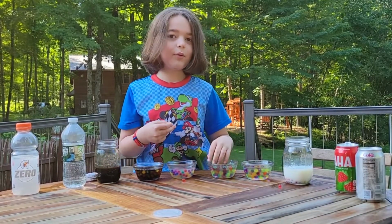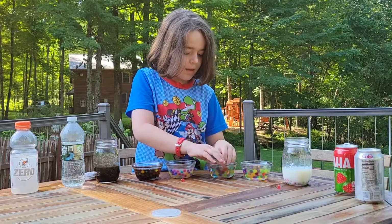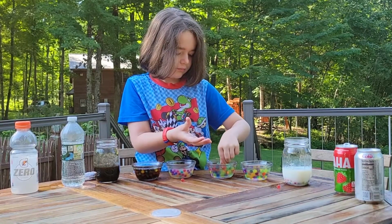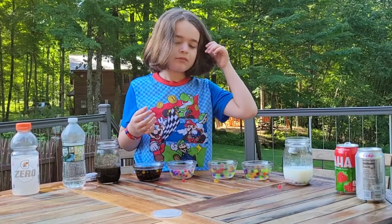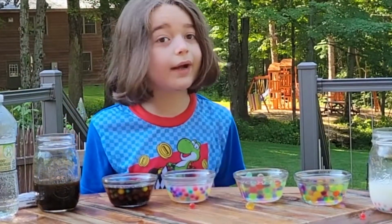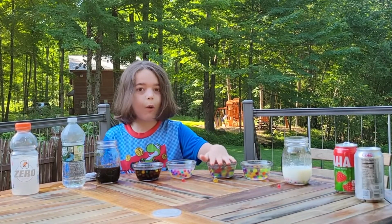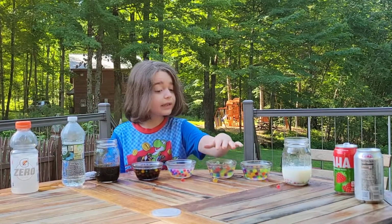Next I'm gonna do the water. Which one should I get? The biggest one I could find? Okay. This one, so you guys could see it better. This one is big. You wanna know why I think it got bigger? Because the water doesn't have that much sugar in it, maybe.